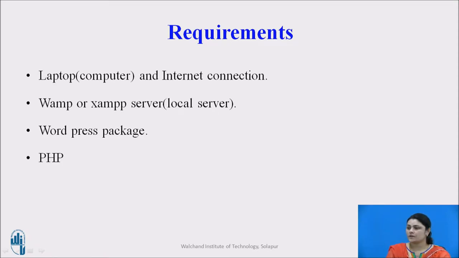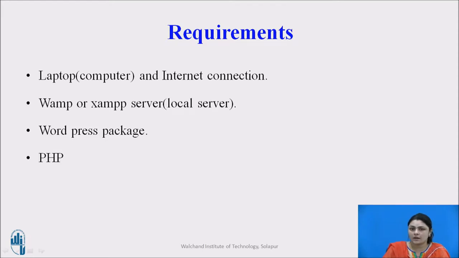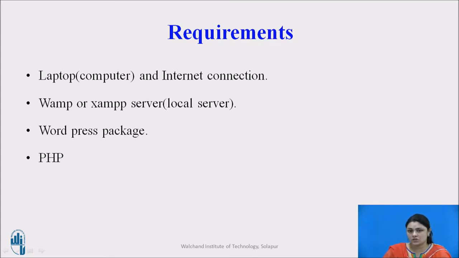You need some prior prerequisites or requirements to install WordPress. These are the essential requirements for the complete setup. You can use any system — laptop or computer — and a strong internet connection. WAMP or XAMPP server, that is your local server. We need PHP and MySQL or any database, but as we are installing XAMPP server it includes everything in it. Another requirement is your WordPress package, which you have to download from the internet. During searching you may find many versions — select a version as per your requirement or the latest version.